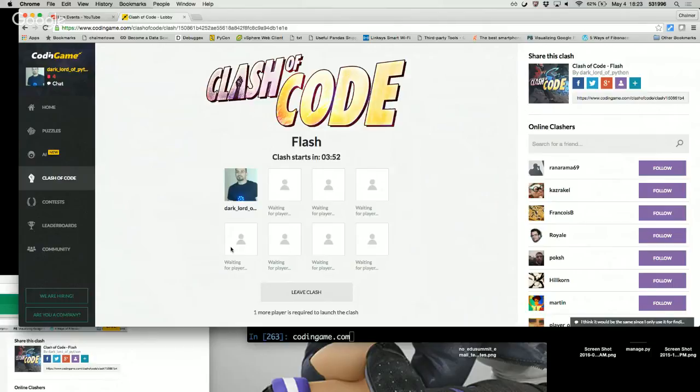So that's the first class of puzzle. The second class of puzzle is solve the problem. It's not necessarily as important to be the fastest, but you have to solve it in the least amount of code. So they'll count how many characters you use. So it's kind of like code golf, and that's kind of fun. And again, these are randomly picked. You have no idea if you're going into a code golf situation or a fastest time situation.